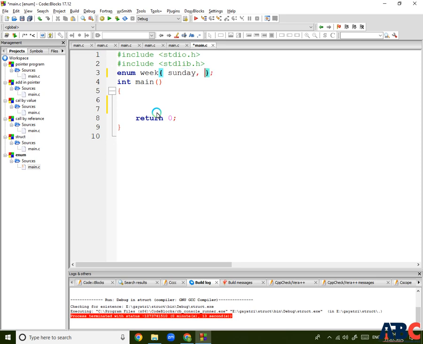Now another enum: Sunday, Monday, Tuesday. You can assign default values as your choice.